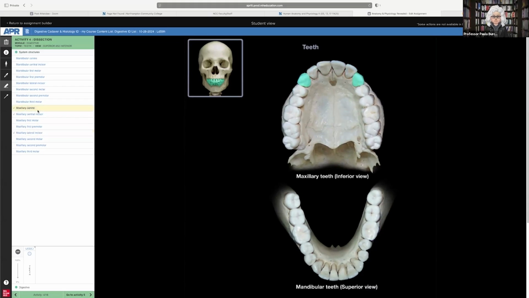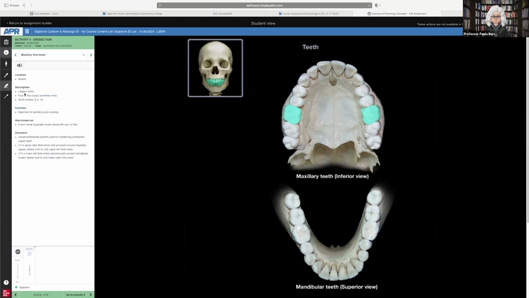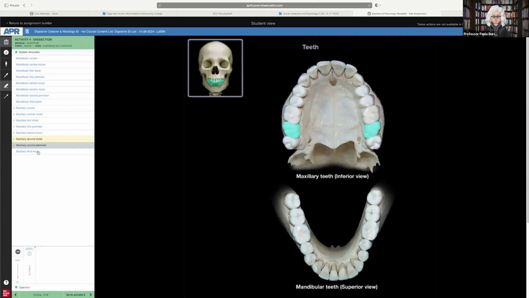From there, you're going to have your premolars, which are also known as bicuspids because they have 2 cusps. So we're going to have the first premolars, and then you'll have your second premolars. And then you're going to get into your molars. We'll start with the first molar. These are your largest molars, and you're going to have 4 or 5 cusps. Second molars and third molars, your wisdom teeth. The mandibular teeth are going to follow the same arrangement.